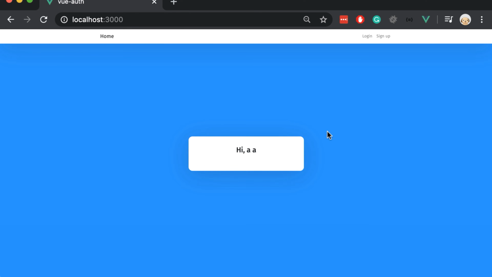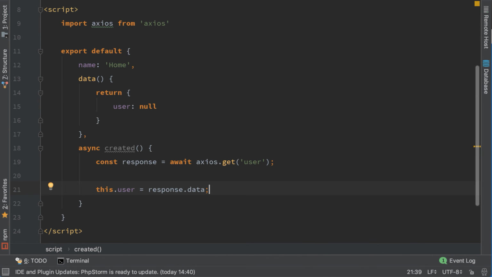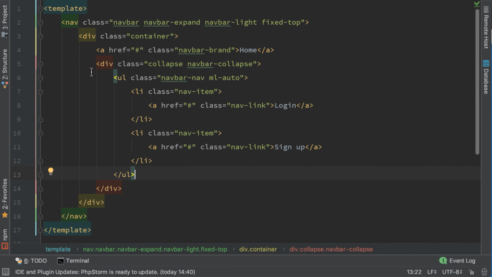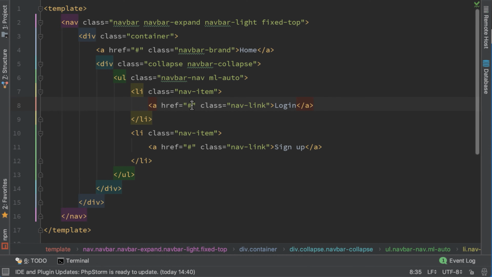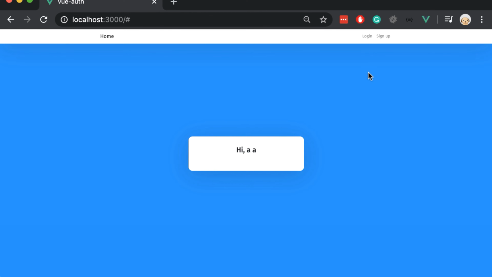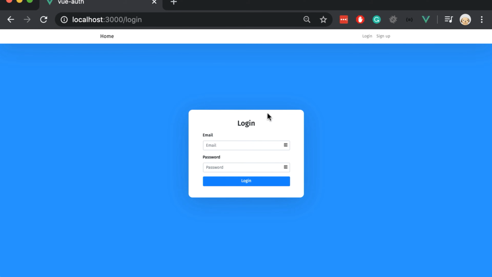Now we want to add a logout button here. But before we do that, we need to make these buttons clickable, because right now they are not working. Let's go to the nav component and we need to change these anchor links here. We cannot replace them with, for example, here in login with just /login, because this will refresh the page. It will redirect to the exact page, but if you see the page got refreshed, click it again and again, it got refreshed. So this is not the behavior that we want.